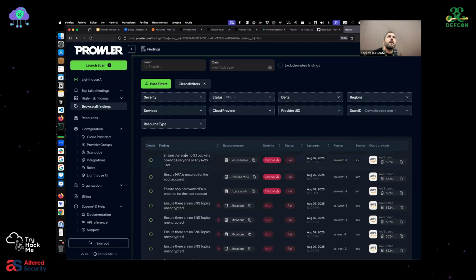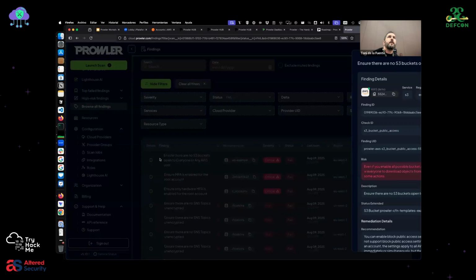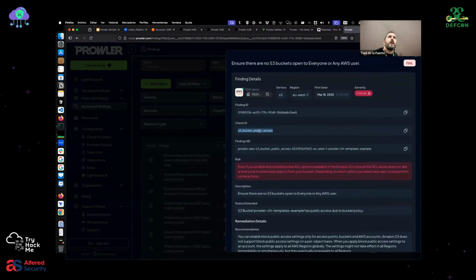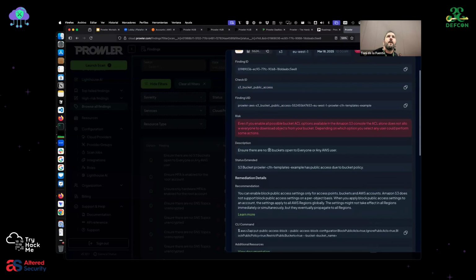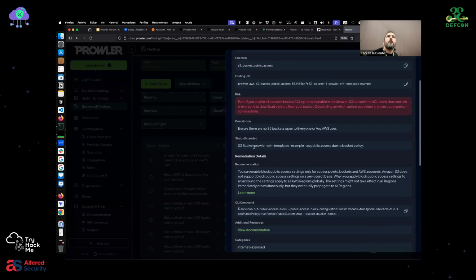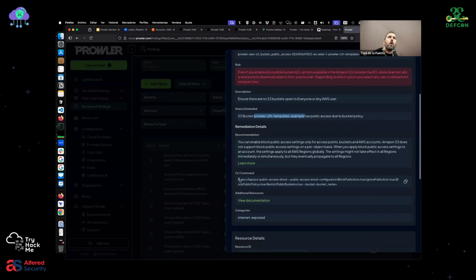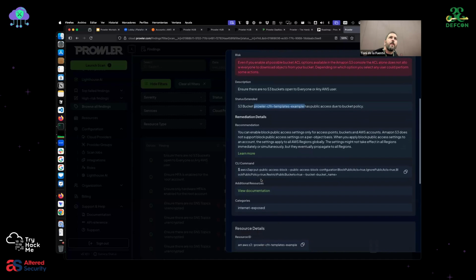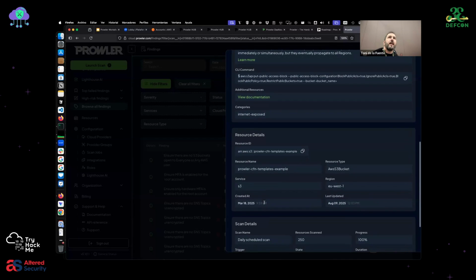For example, let me see S3 exposed to the internet. Okay, I have this check that we are familiar with already, right? And this is the finding ID, and the bucket is here. See? This is all the information that you get, how you can fix it from the CLI, and all the resource details.